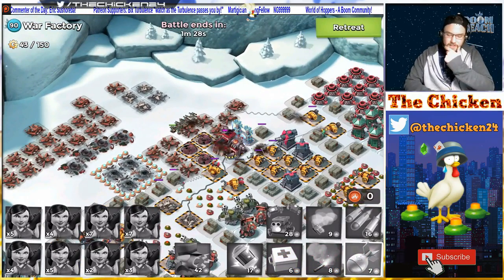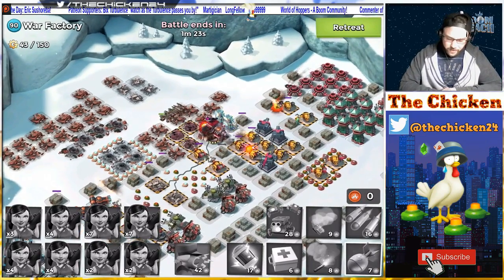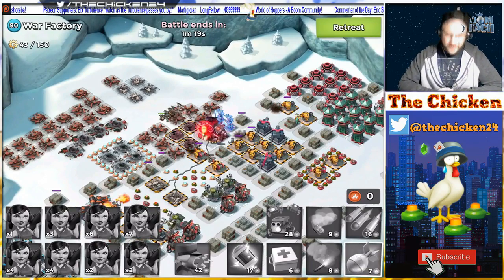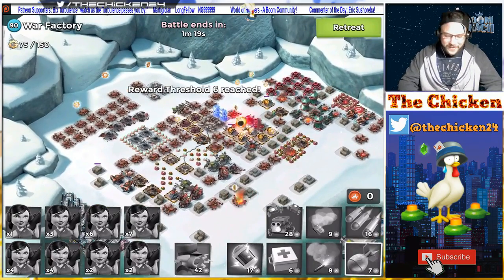That crate would have been nice to take. Look at these friggin' grapplers just ducking and diving, the chicken. My goodness. I think we're going to get it, guys. This was like the most epic War Factory attack I've ever done. This is crazy. What a great War Factory. So, War Factory goes down.